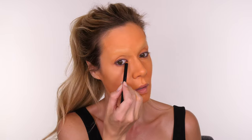It's never going to be perfect if you are freehanding it, but I think that adds to the charm. When you look at Ahsoka's makeup, it's not completely symmetrical. You'll notice that I didn't take the paint all the way down my neck or over my ears because this is all going to be covered, so it was a bit unnecessary for me to paint any skin that wasn't going to be on show.